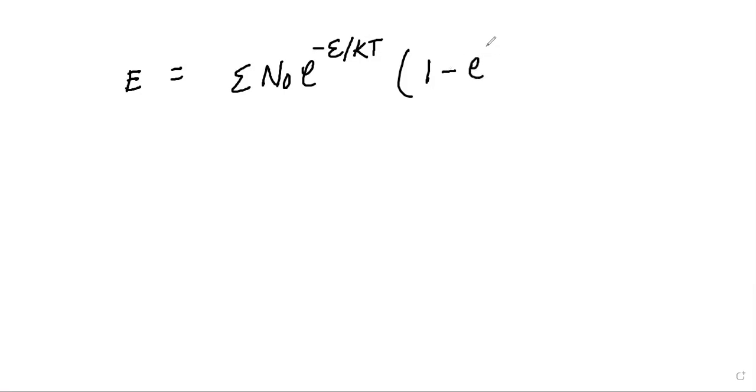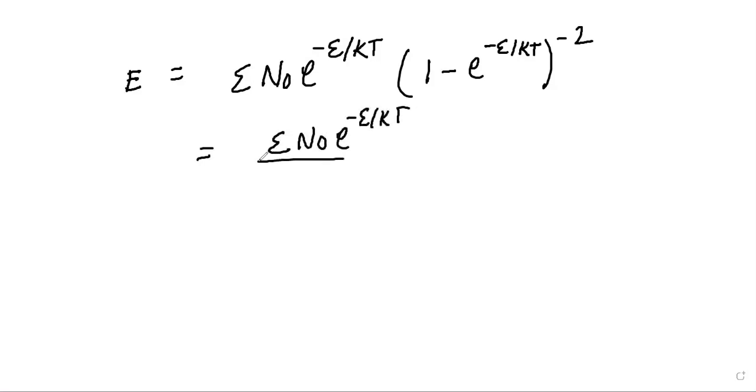So let us rewrite it again. So this total energy can be written as E times N0 e to the power minus E by kT, which you took common. And here I wrote 1 minus x, where x is e to the power minus E by kT, to the power minus 2, right? Which can be written as E times N0 e to the power minus E by kT divided by, you just write it as a positive value, (1 minus e to the power minus E by kT) whole squared, right?